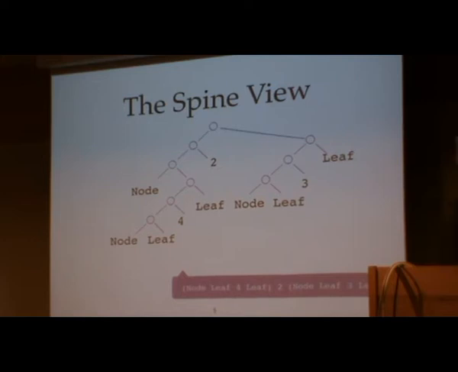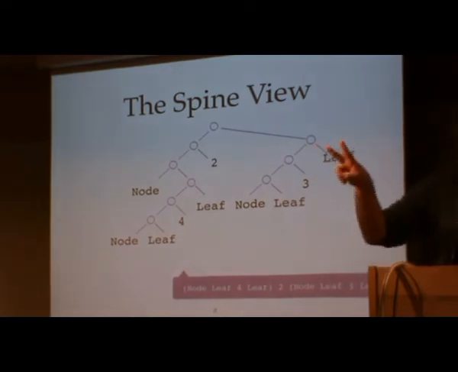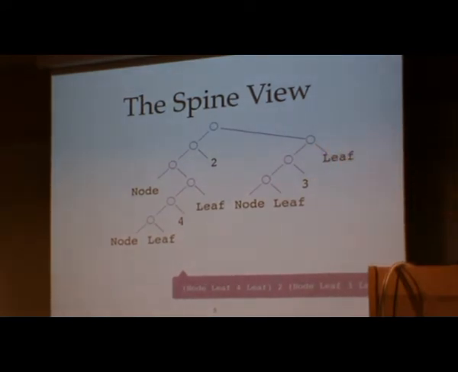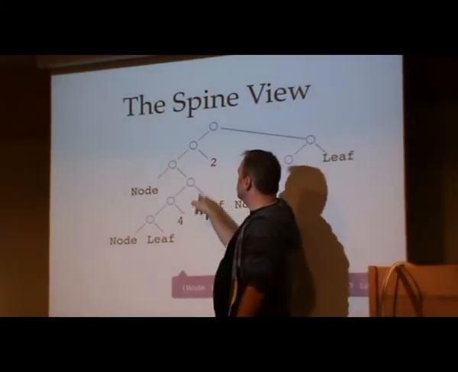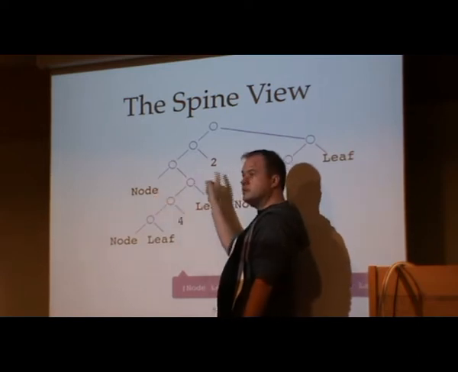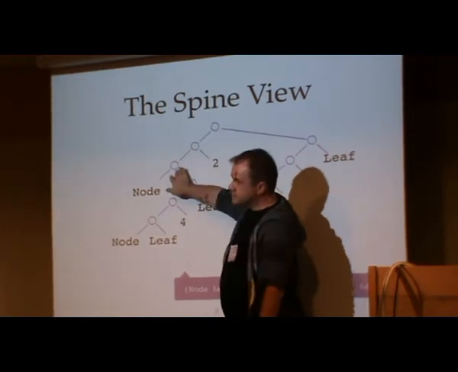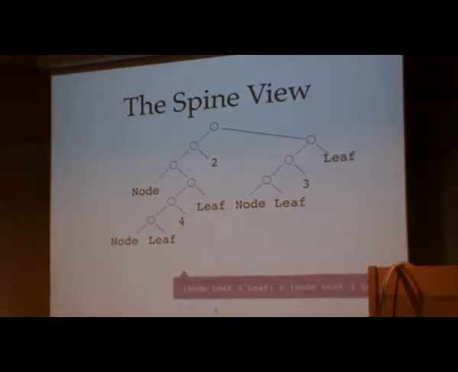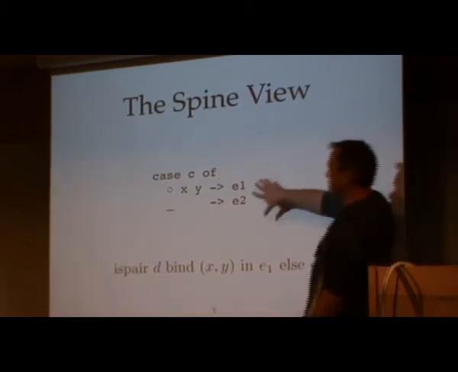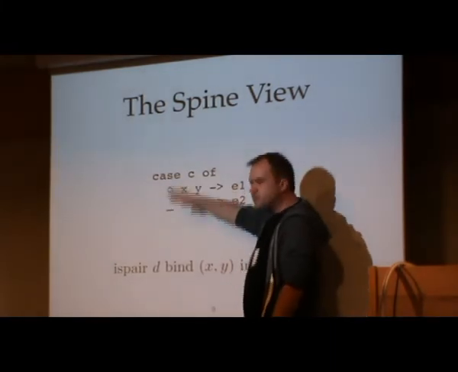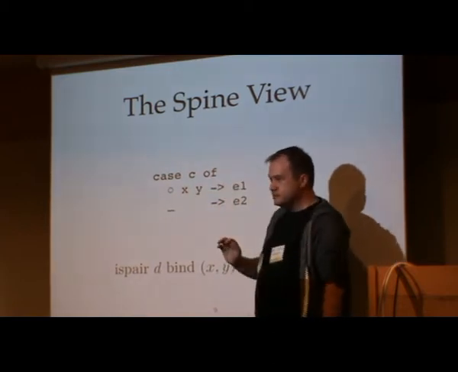The exciting thing about this is that there's only 2 types of nodes in this system. There's nodes of arity 2 and nodes of arity 0. Nodes of arity 2 are the data application nodes. And nodes of arity 0 are the constructors, regardless of whether they're constructors that take arguments or not. And if arity 0 takes arguments, then it's something that is on a spine. That means that we can pattern match according to the spine view with 2 cases for everything. We don't need to enumerate all the constructors, which would restrict us just to one data type. These 2 cases match anything. That's very nice.